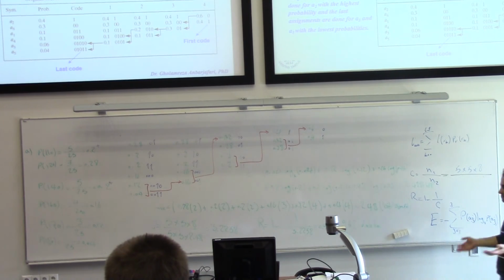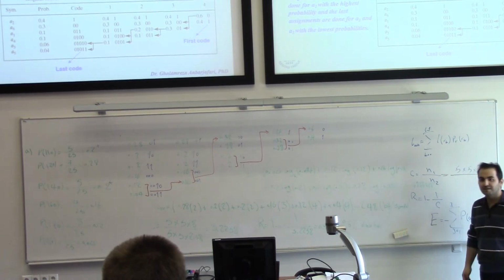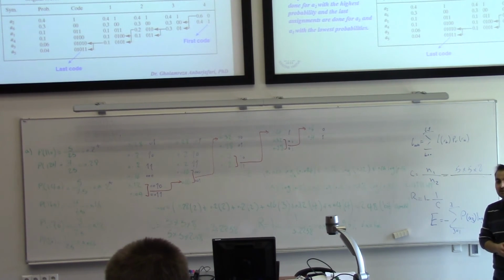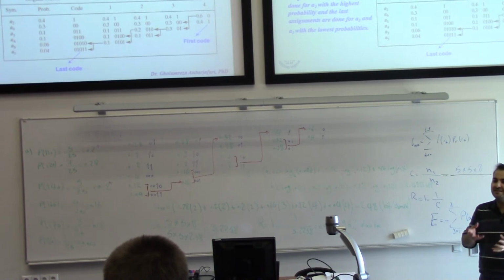Mm-hmm. And we remove 96% of the data in our image. It means that we don't need them to represent the compressed image. So we lose 4% of the image. We just use, yes, 4% of the data to represent that amount of information that we want to put in the compressed image.